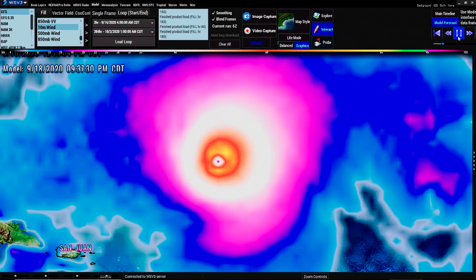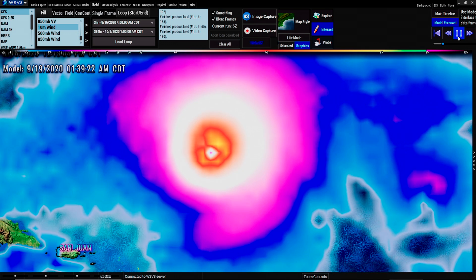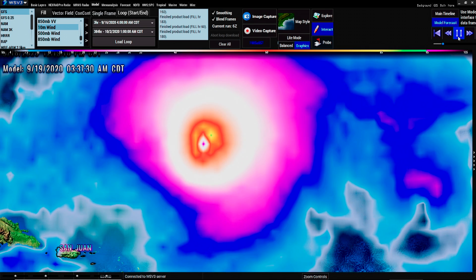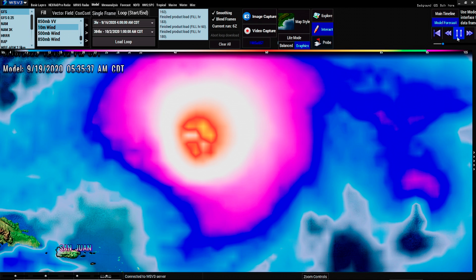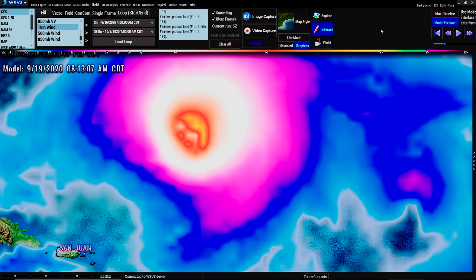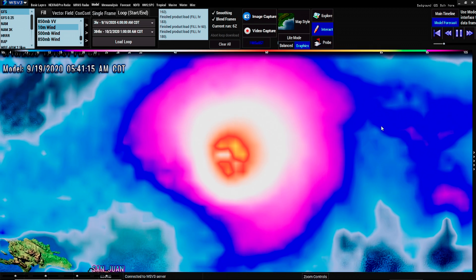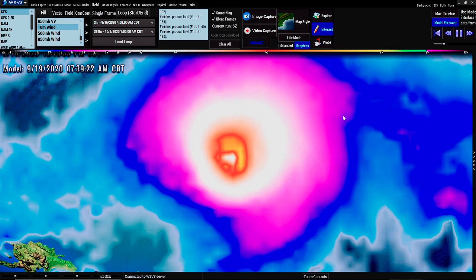If we zoom in and slow it down, we can see there are some green sparks that come in on the 19th early in the morning, around 3 a.m. Those are about 90, almost close to 100 but not quite — right about 100, 102. That's 10-meter winds, sustained winds. The power doesn't stay; there's just a couple of sparks of that and then it moves on.